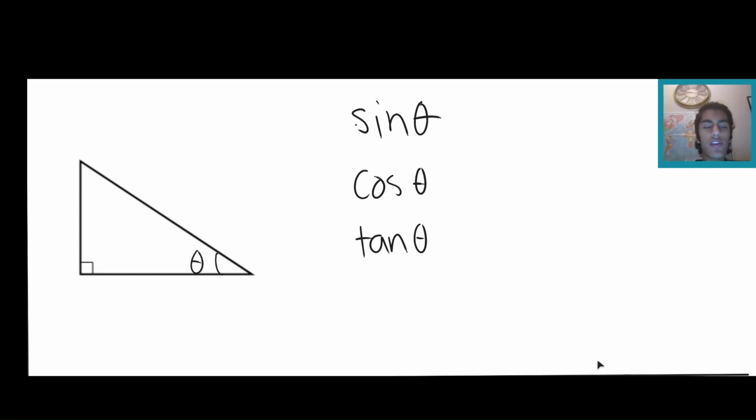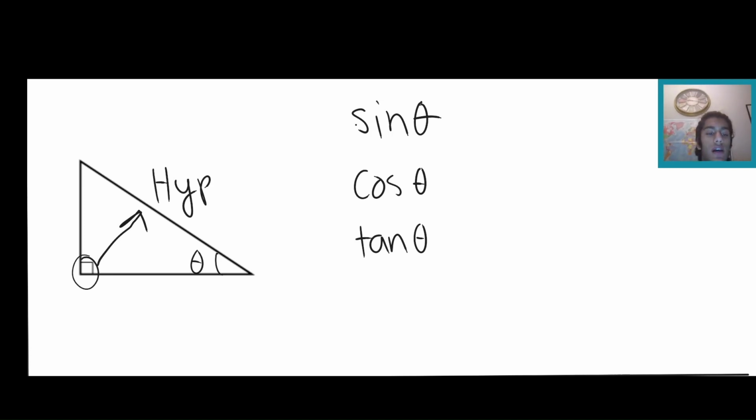So if that's our theta, what names are we going to assign to the other sides of this triangle? You see we have three sides, and the most important one, arguably, is the hypotenuse. Now, what is the hypotenuse? It's the side that's opposite to the right angle symbol here. So this right here is your hypotenuse.